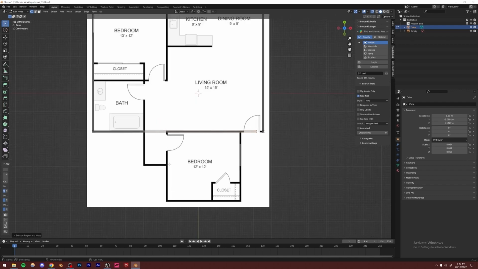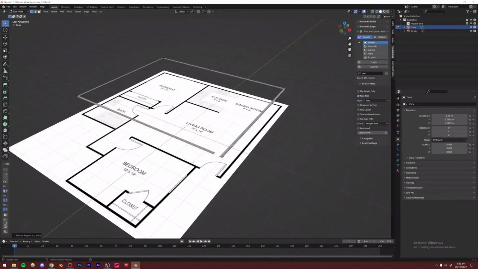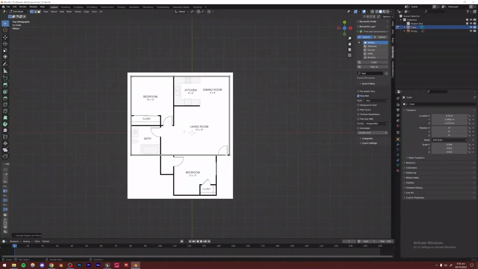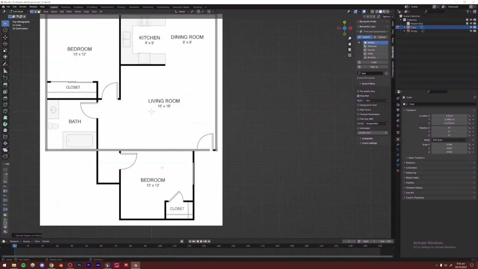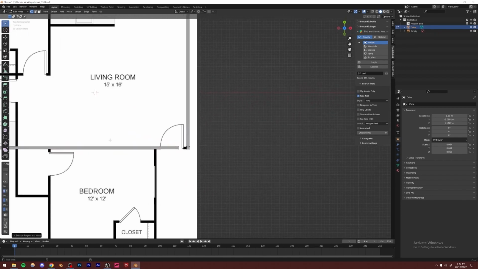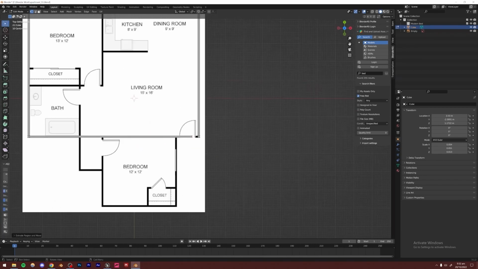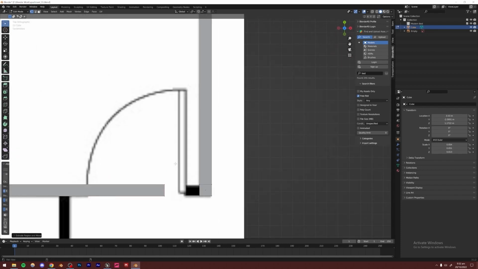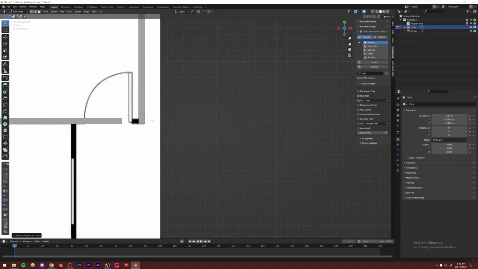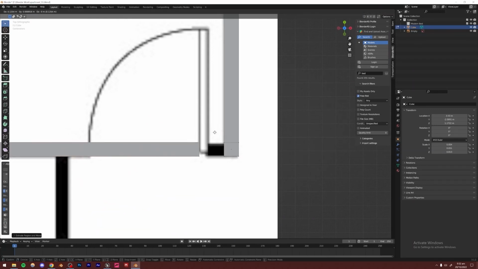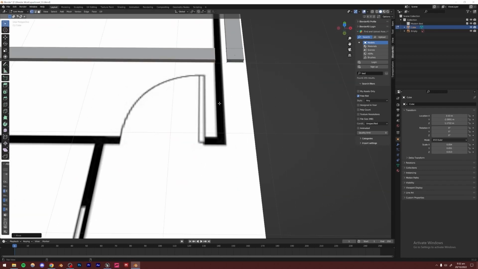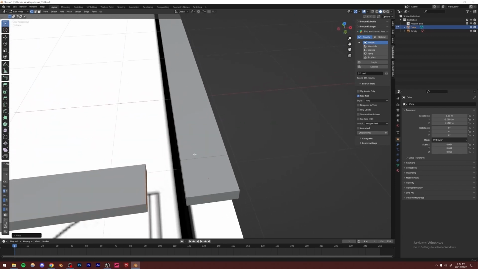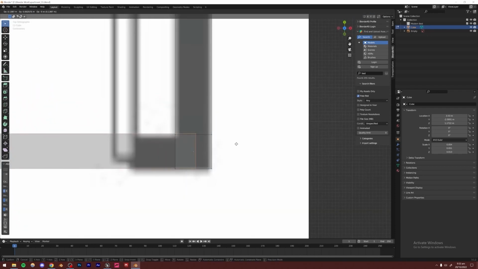The reason why I'm not making this is because obviously we want one bedroom in our apartment, and this makes it look very rectangular, which just simplifies our whole scene, and it makes it look much better. Right, so we basically had a door here, but since we're not making this bedroom, I'm just not going to have that door. So I'm just going to be putting it right here. And I think we can just make them extrude or something like that. So for here, I'm just going to select this, and place it inside of this, something like that.